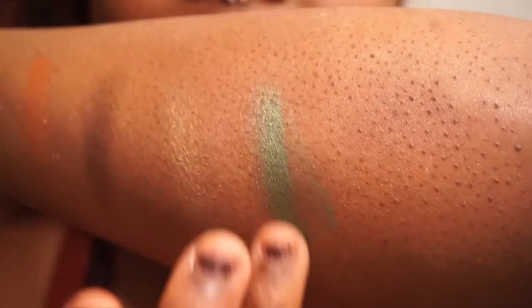Next, we're gonna go in with Earthling, right there. Oh, we should never have done that. Hold on, let's see something. Oh my gosh! Next. I get why I never bought a Kat Von D palette before. I'm so sorry, Kat, but this is the best shadow I've ever had in my life. Okay, I'm done.